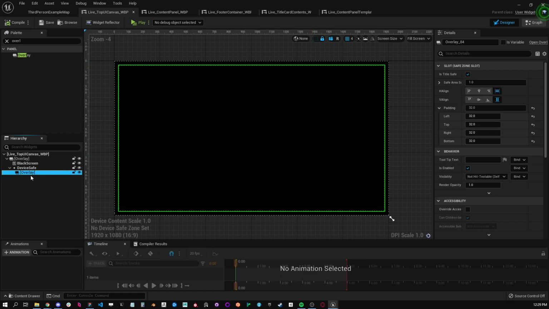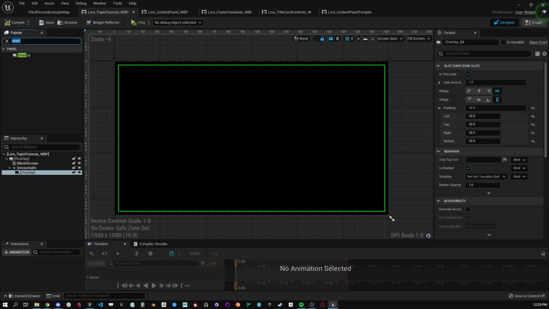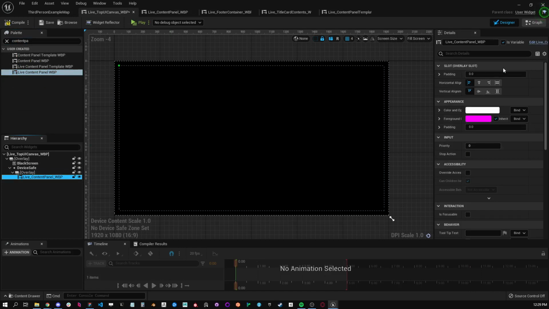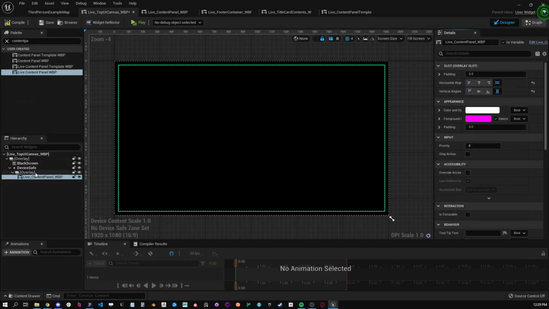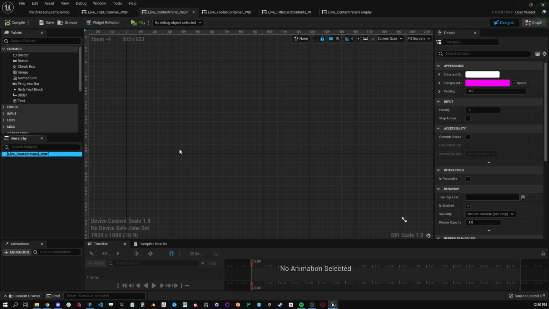So we're going to slot something in here, but what I'm going to do with that is make a content panel that we can then put in there. So I'm going to get my content panel and drop that in. Right now there's nothing in it. I do want it to stretch all around, but now I've stubbed it out. So for this demo, I'm going to be working primarily in here. When I start new stuff, I just prefer to have it empty.